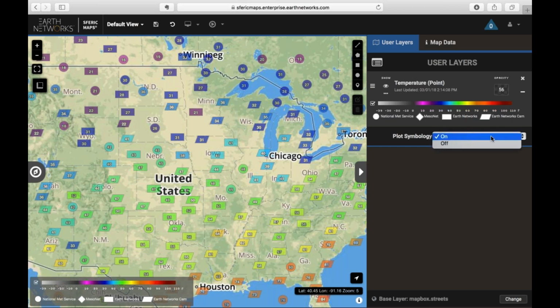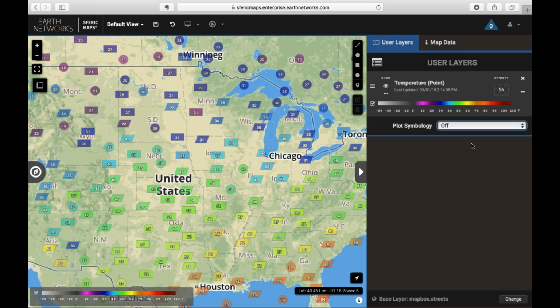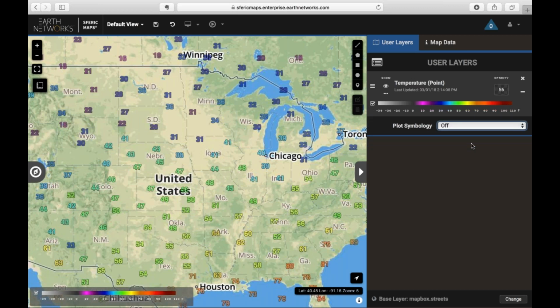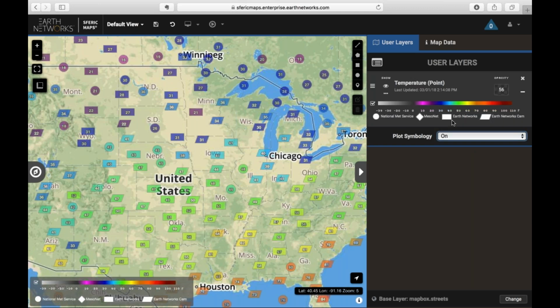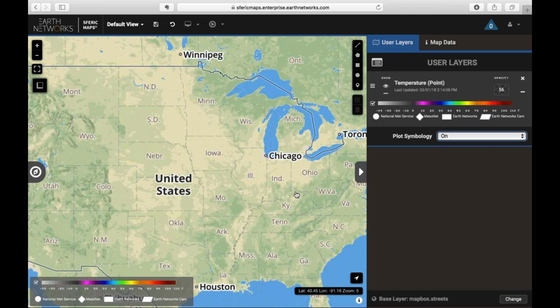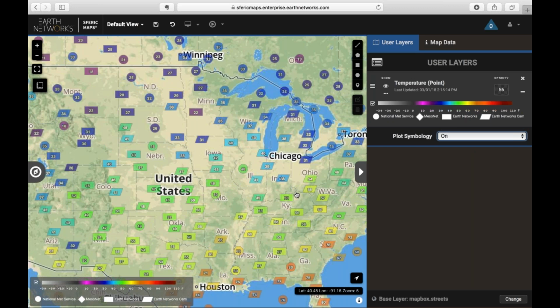something called plot symbology on or off. Just another detail where you can either show the source of the data based on the station or not. So with plot symbology off, all you see is the temperature. We're using the color system. With plot symbology on, we've added a shape around the temperature to explain where the data is coming from.